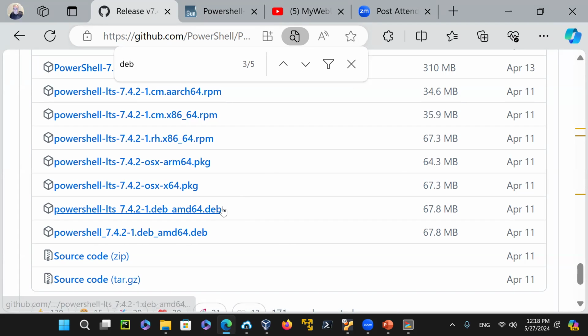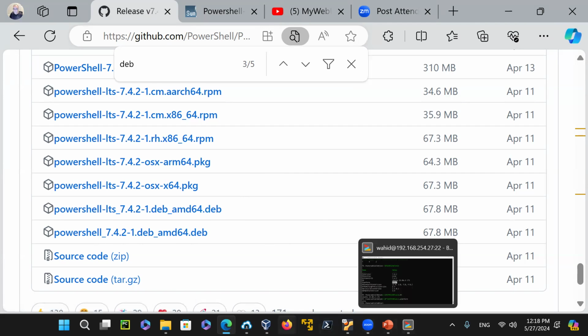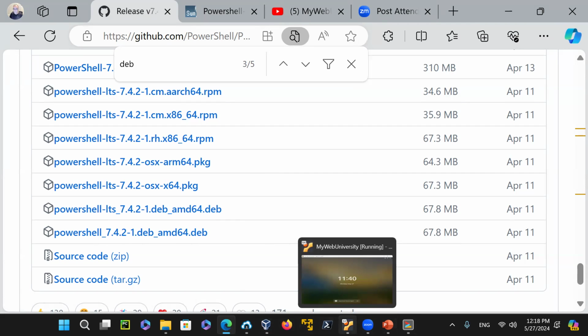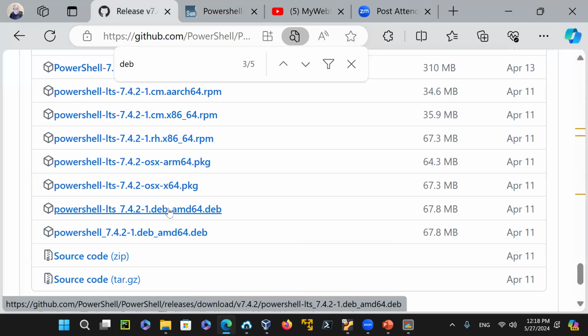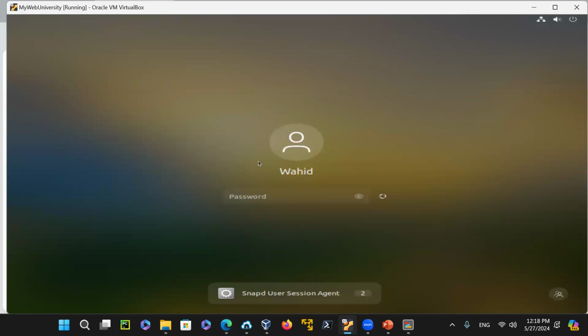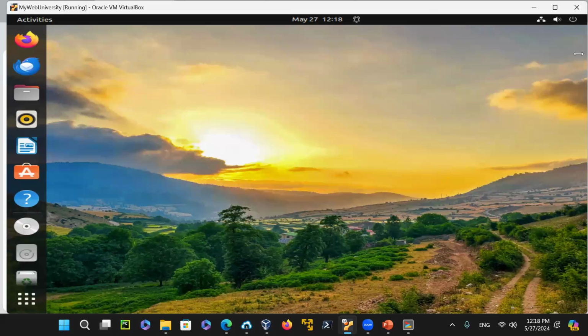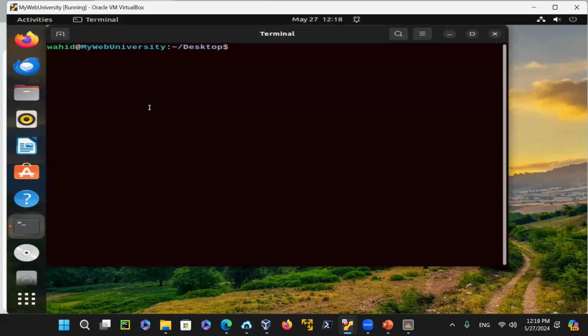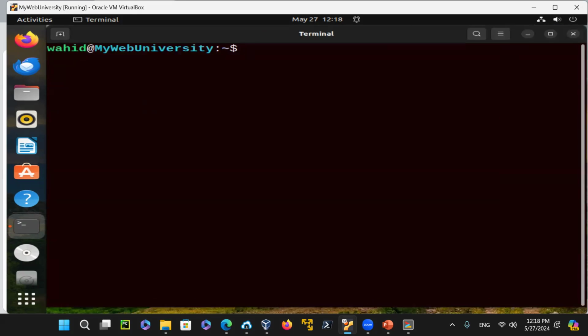I'm going to demonstrate the Debian version, which I downloaded here. So on this Linux Ubuntu, let me just go here and try to make a copy of this one, 7.2. So copy link here. I'm going to come here and log into a VirtualBox that is Linux Ubuntu. And then right here, you can see that if I just open a terminal, I have this, and then cd, clear screen. I'm going to make the screen a little bit bigger so you can see it better.